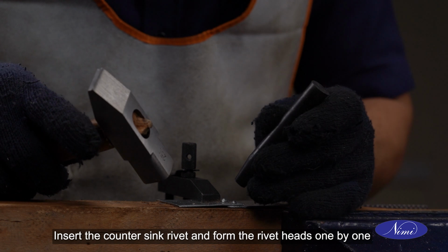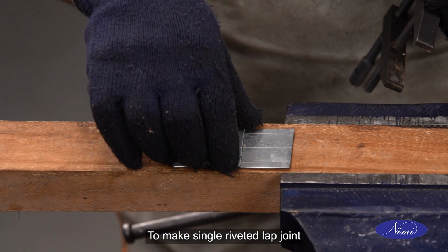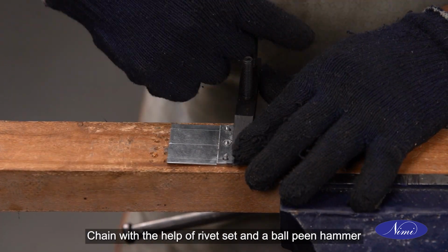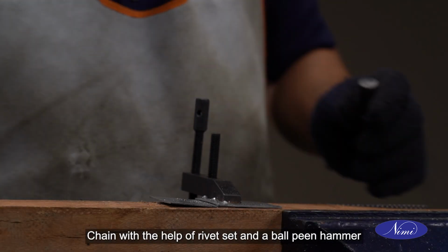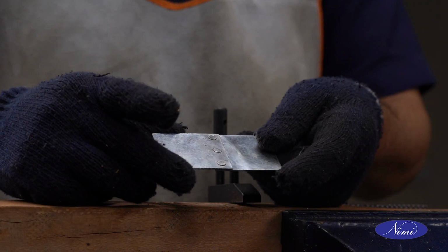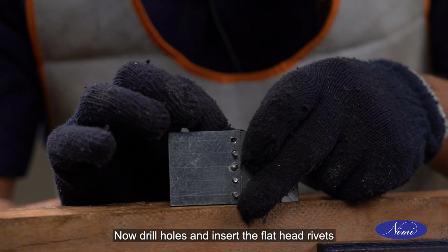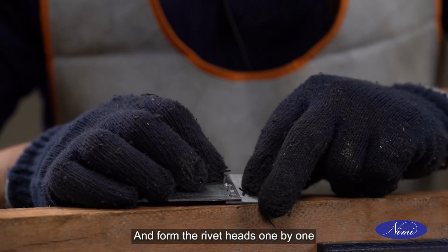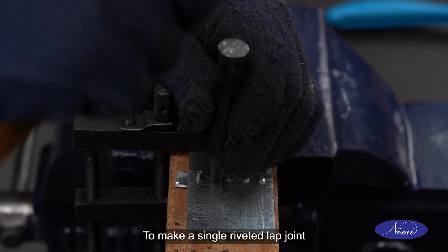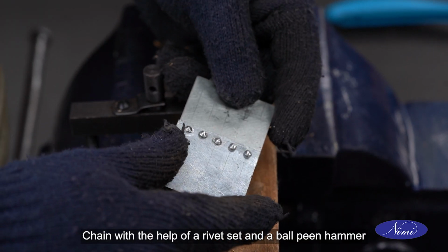Insert the countersunk rivet and form the rivet heads one by one to make single riveted lap joint chain with the help of rivet set and a ball peen hammer. Now drill holes and insert the flat head rivets and form the rivet heads one by one to make a single riveted lap joint chain with the help of a rivet set and a ball peen hammer.